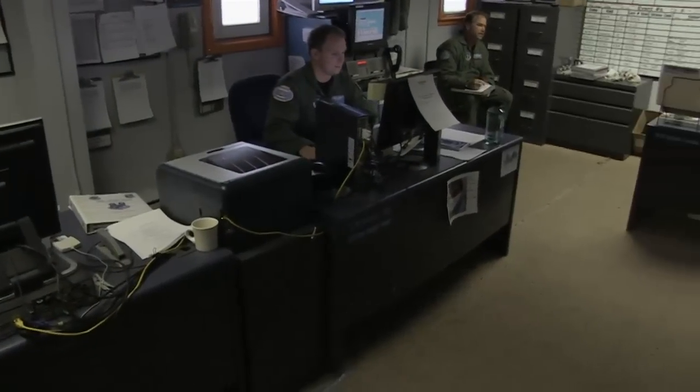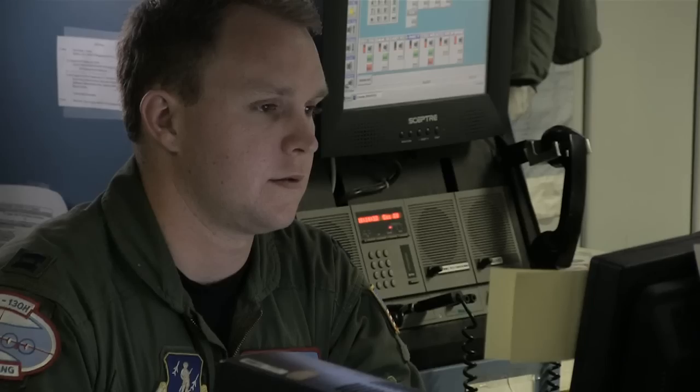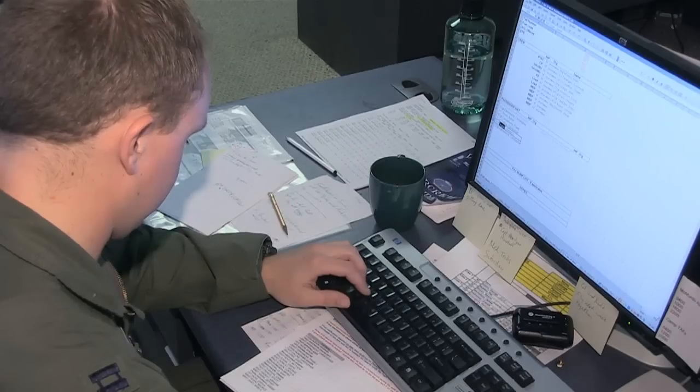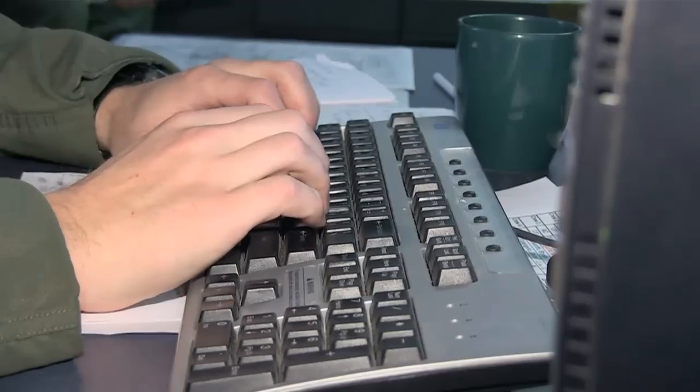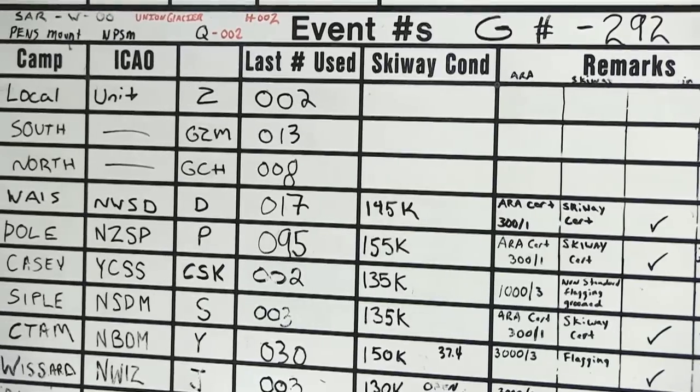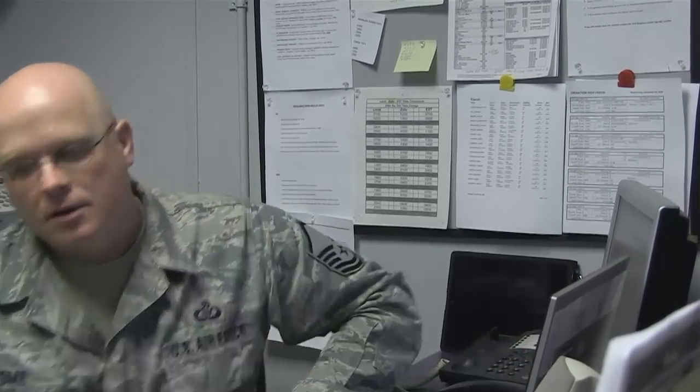Before I could go anywhere, I first had to stop by this office, which serves as the nerve center for the operation. Here, pilots on a rotation determine where and when their comrades will fly and how much cargo they will take with them. Basically, we make sure that the aircraft are getting where they're supposed to go. We schedule the missions and the crews, as well as working with the civilian side — the NSF. They schedule the type of cargo and their own passengers out to the different camps, and we work with them to make sure that they get what they're supposed to get.